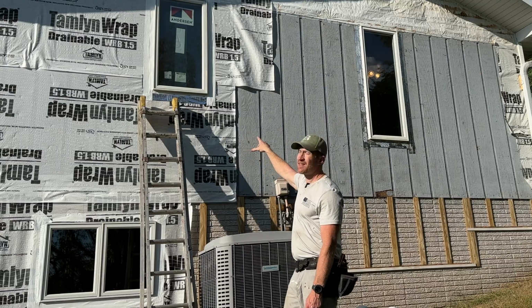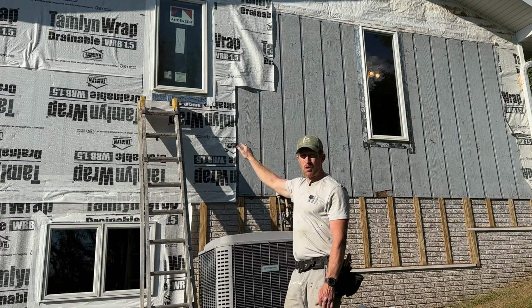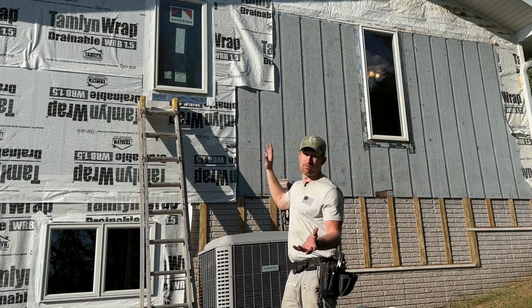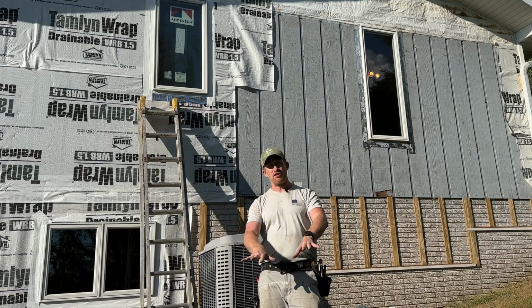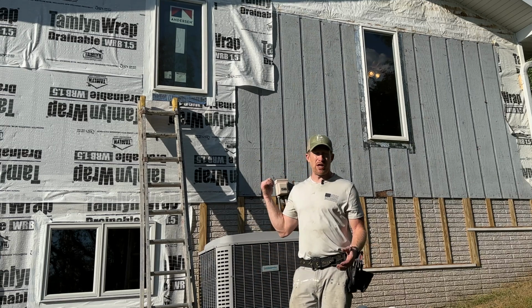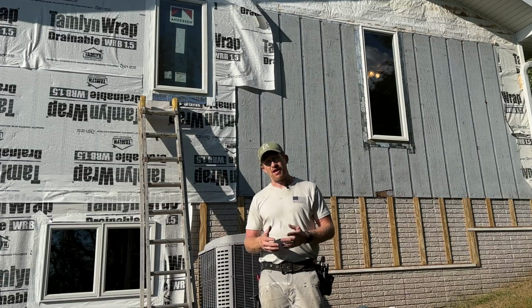It looks a little odd leaving the nailing flange open like that, untaped. But in this case where you've got an actual 2x4 wall structure behind it with my blue finished or now sheathing, you want to be able to have some path for water or moisture that gets in there to drain out below. So it's pretty straightforward. This was a relatively easy window just because it's small. It's smaller than the one we took out of it. So it went pretty well and I'm happy with how it looks.